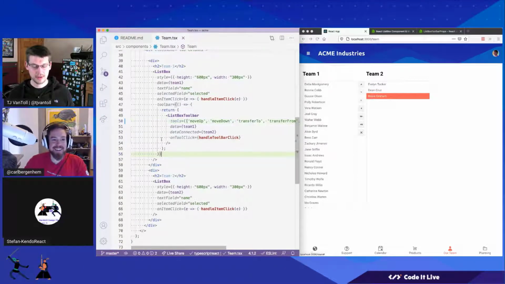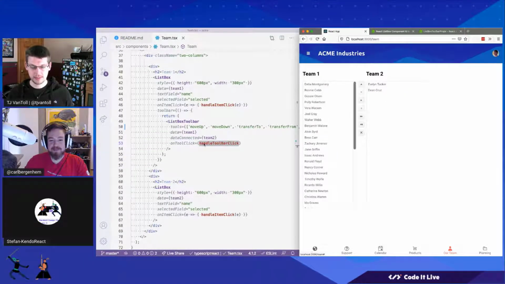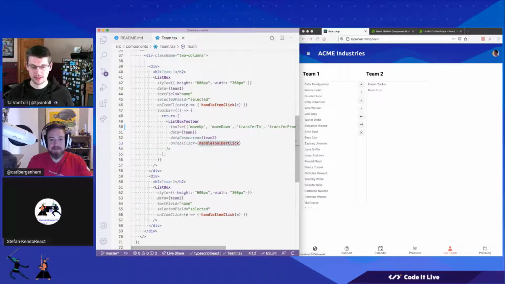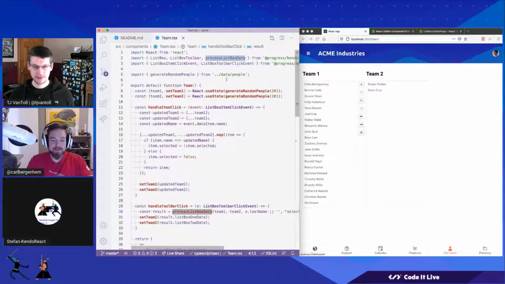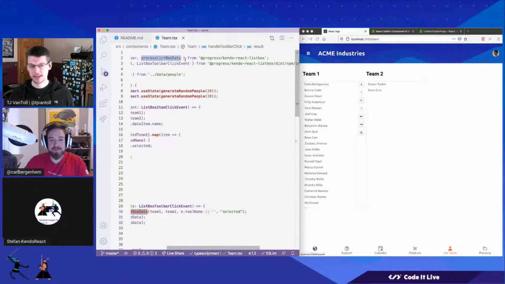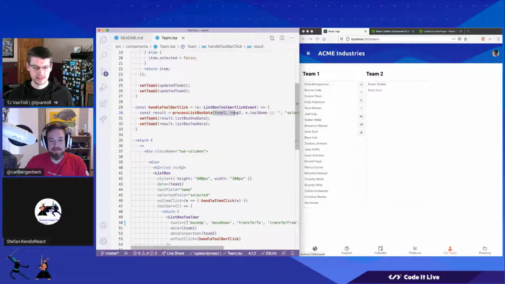So what I do like about this component is that this method here, so what happens when you actually click any of these buttons, is basically totally handled for you. So there's this process list box data, and this isn't something I wrote. This is something that comes from the list box package itself. And basically you just pass it your data sets and which tool was clicked.